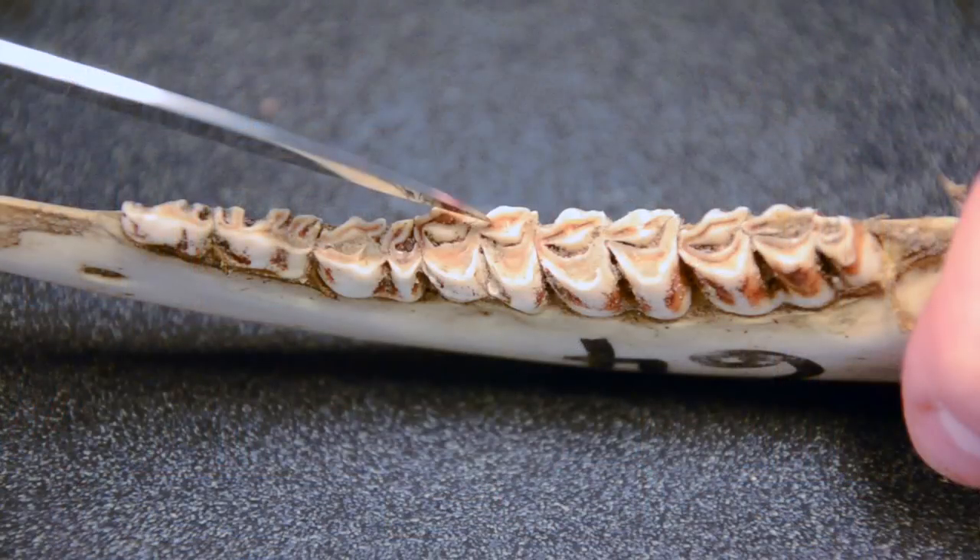If you think about a sharp mountain peak, with the crest or outer coating being the enamel, and the dark inner core being the dentine, that gives you an idea of what we're looking at. Imagine that sharp mountain peak slowly being eroded over time — as the peak wears down, the dark inner dentine gets wider and wider as the tooth gets closer to its base. We apply standardized criteria to the width of that dentine to assign an age.